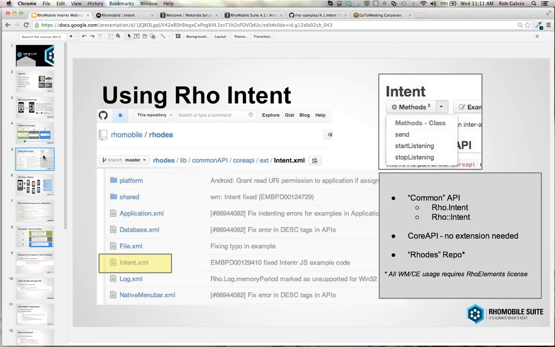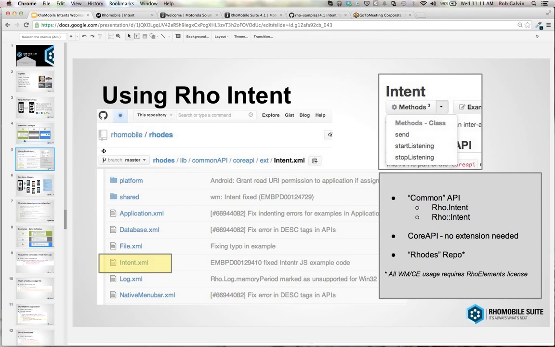As part of the Rhodes repo, it is open source and openly available to use. The one little asterisk there that I want to point out, which comes up in terms of licensing, is running on Windows Mobile or Windows CE. All of our APIs on Windows Mobile and CE do require a RhoElements license, and that does not mean you cannot use this API. It is fully functional even if you don't have a license.